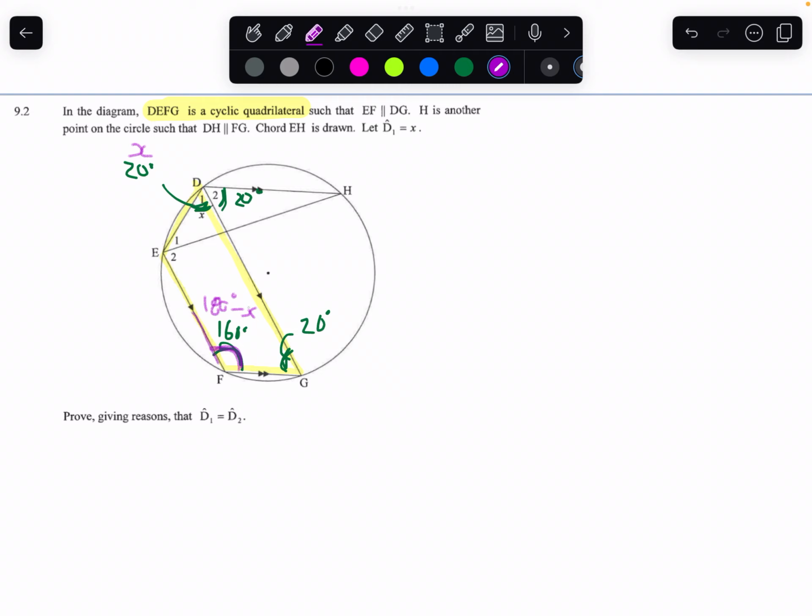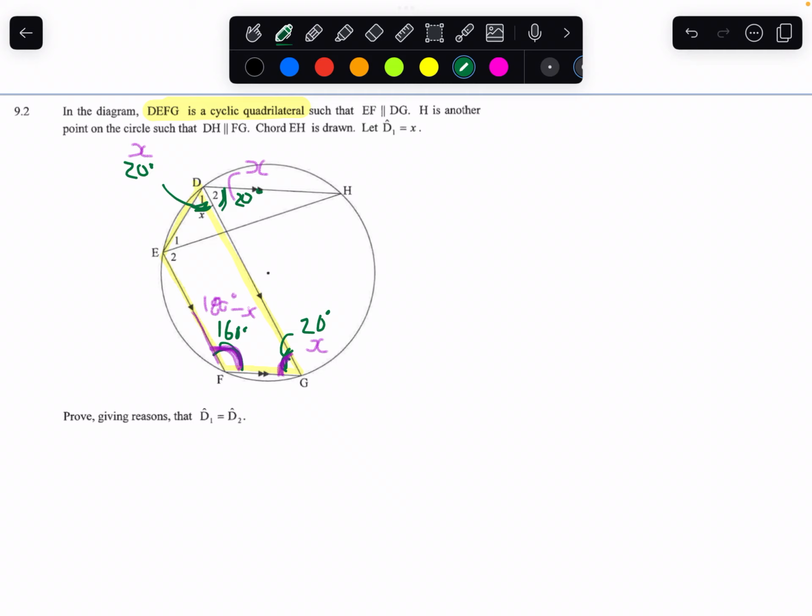Then we said, okay, these two lines are parallel, so this angle and this angle are co-interior, right? And so we're figuring out, okay, what do I need to add to this to get to 180? I just need to add X, right? And that corresponds with what we had already seen, that these two angles are in fact equal, right? And then as our last step, we said, okay, well, this angle and that angle are alternate. So this angle will also be X. Okay, so let's write that down.